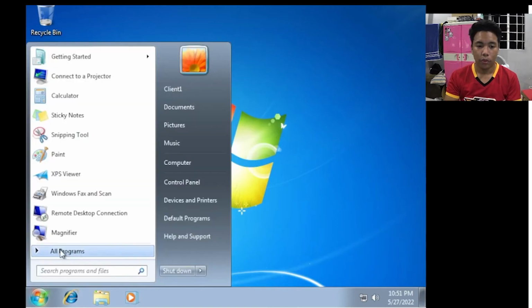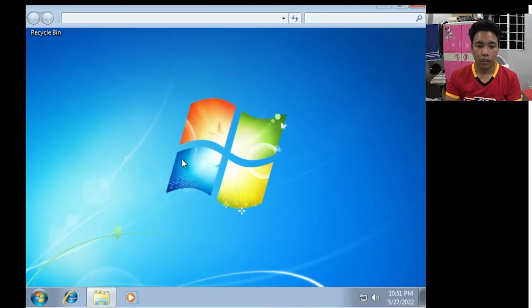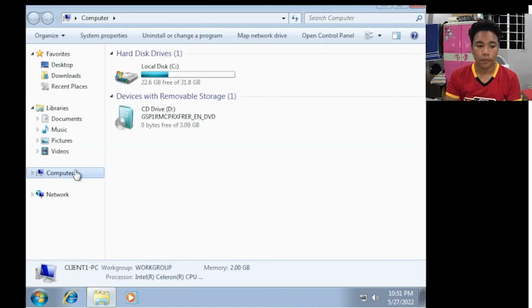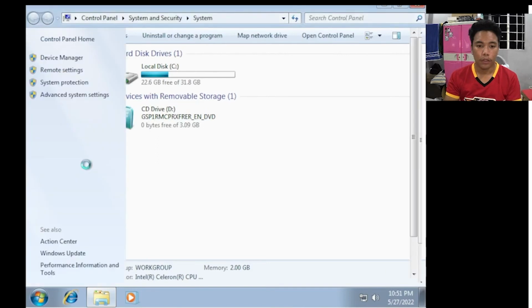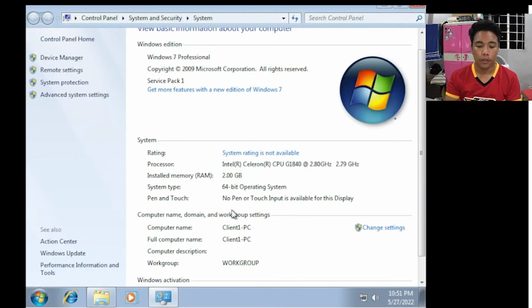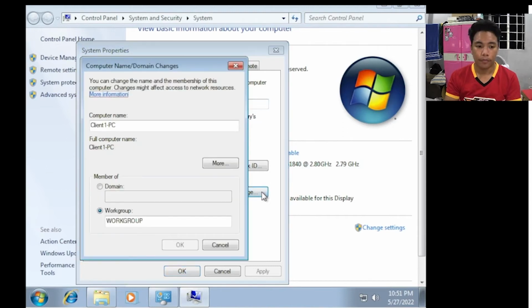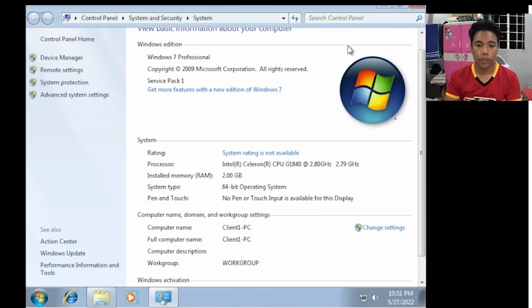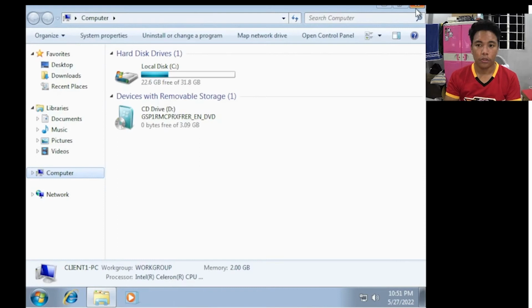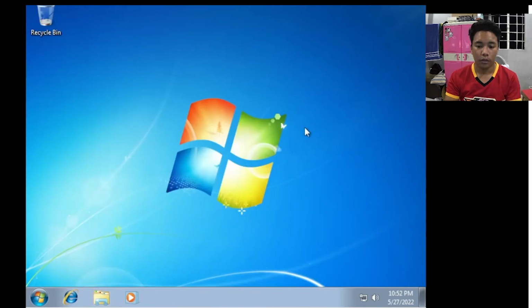So we need to configure our client. Go to computer, right click and properties, change settings. We need first to set the network.